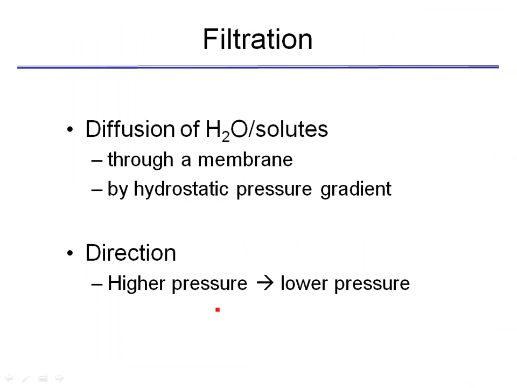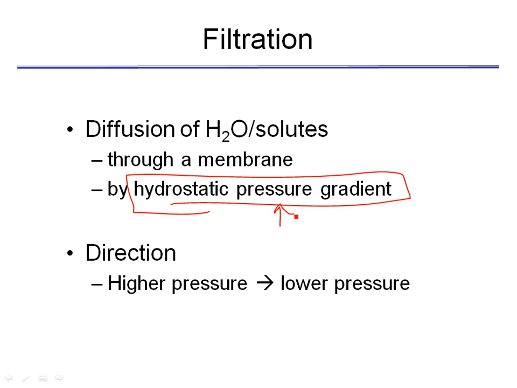Filtration is its own thing. Filtration is actually very different. Filtration is the diffusion of water and solutes through a membrane, but what drives it is a pressure gradient. You see the words pressure and gradient, that's filtration. So it's the movement of water and solutes from high pressure to low pressure. You do filtration in your kidneys, and you'll talk about it at length in Anatomy and Physiology 2 when you learn about the urinary system.